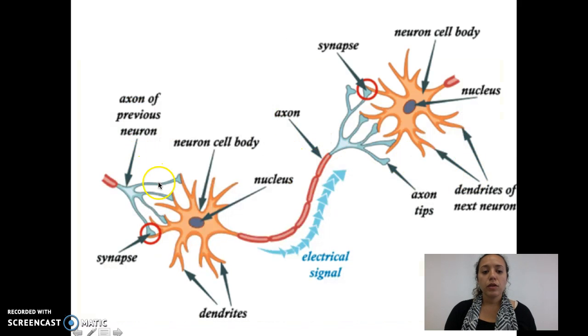So this is what it would look like going from neuron to neuron. Essentially, just imagine sodium going in and flowing through, and it would jump from this neuron to the dendrites of the next neuron. It would do that through a neurotransmitter. It would come in here, open it up, sodium would flow in, potassium would flow out, and then it would continue down your axon to your axon terminals, and then move to your next neuron, the dendrites. Same kind of effect as what we talked about before.